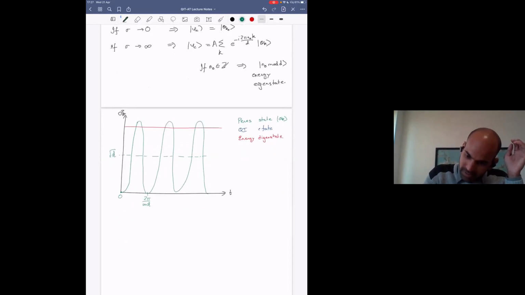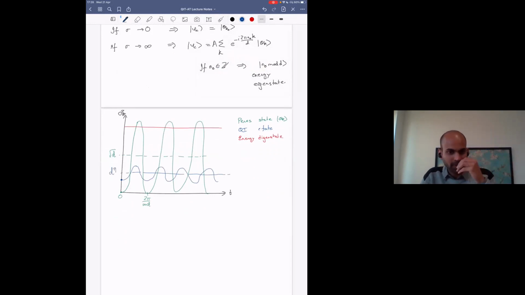And now I ask, well, what is the variance of the quasi-ideal state? The starting variance, unlike the Peres state, is not 0, because I start in a superposition of Peres states. So I start with, let's say, some value here. But it turns out that in the quasi-ideal case, I have an oscillation, like in the Peres case, but it's just smaller. So it's d to some other power eta. So the advantage of taking a Gaussian superposition is that even though it doesn't go to 0 variance, the variance actually fluctuates less than that of the Peres state.